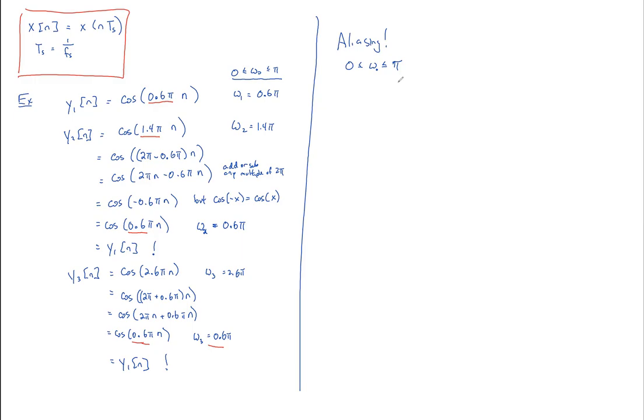Any questions for me? Are those middle steps necessary to show, or could you just subtract the 2 pi from the original equation? Well, you're not just subtracting 2 pi, you're subtracting 2 pi n, right? You're not subtracting a single 2 pi. You're subtracting 2 pi from n equals 1, but you're subtracting 4 pi from n equals 2, 6 pi from n equals 3. So you need to somehow show that you're doing different numbers of 2 pi for every index.